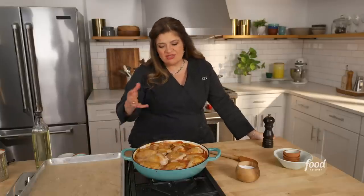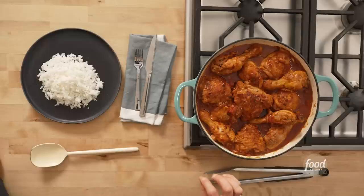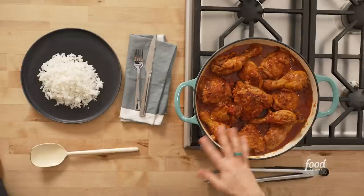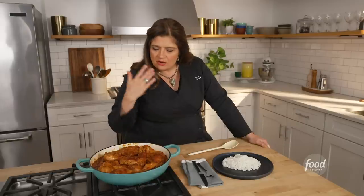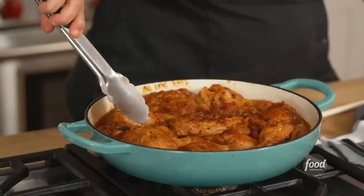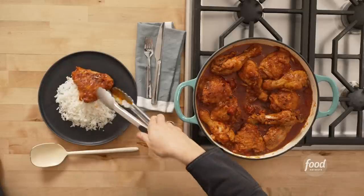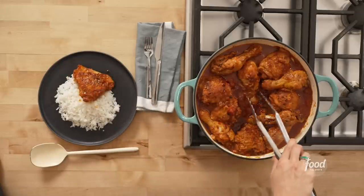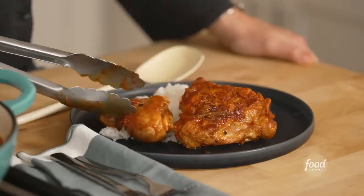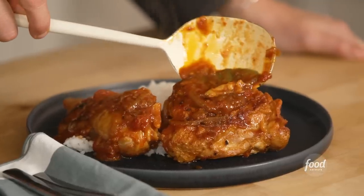We'll finish cooking this chicken 30 to 45 minutes until the chicken is cooked through. The chicken is all cooked — you can see beautifully browned, but now glazed with that tomato. You can smell those ingredients: the cumin, the hint of ginger, the garlic. You can see the meat is just ready to fall off the bone. Start with the thigh parked right next to a scoop of rice and a leg, and then just spoon that sauce right over. This dish is sort of self-explanatory — ring that dinner bell.